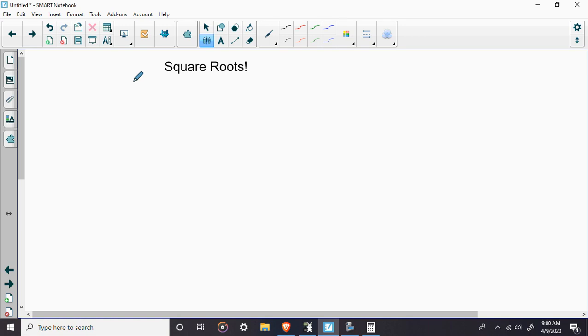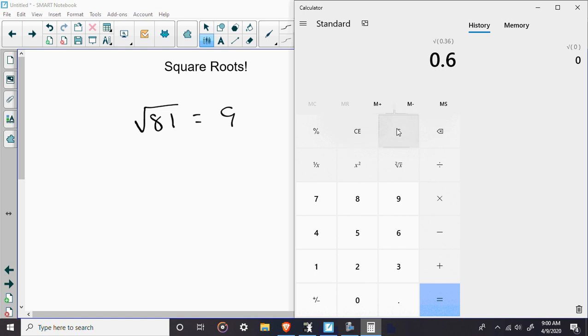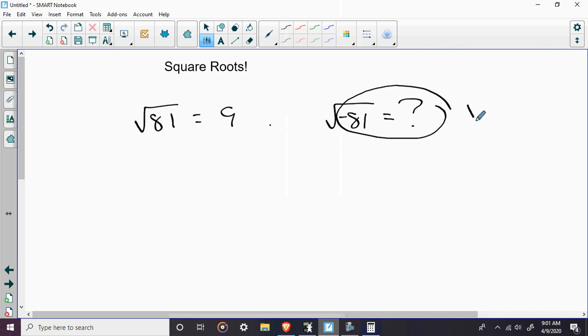But what we're more concerned about is, what if I said the square root of 81? And you would say 9. And if I said, what's the square root of negative 81? There is no answer to this. This is what we're getting at, is how do we answer this problem? In fact, if I put it inside your calculator, what's the square root of negative 81? It tells you, have a nice day, no answer. We are going to figure out how to answer this problem. That's where we're going with this.